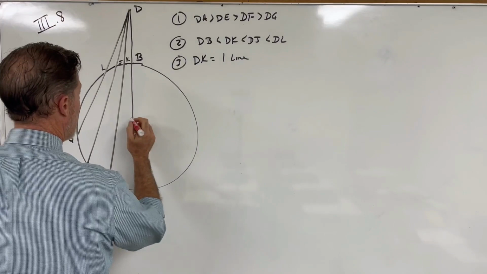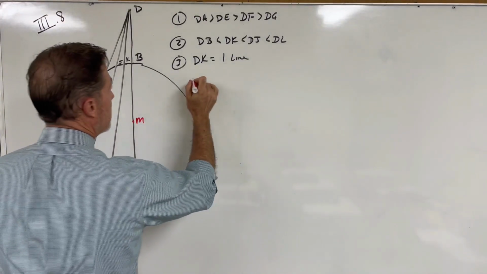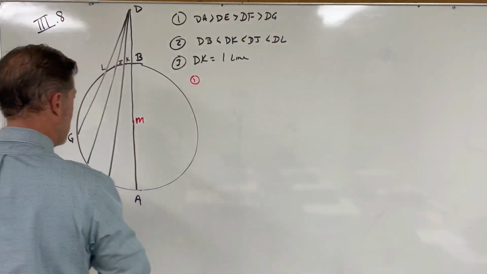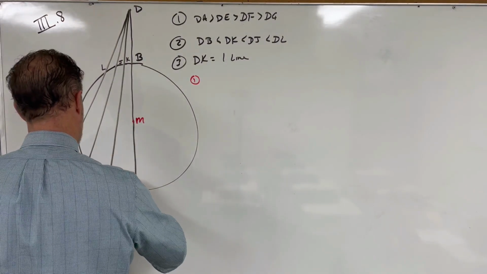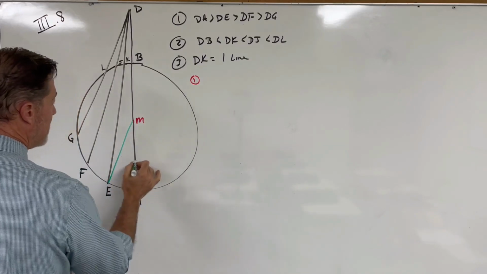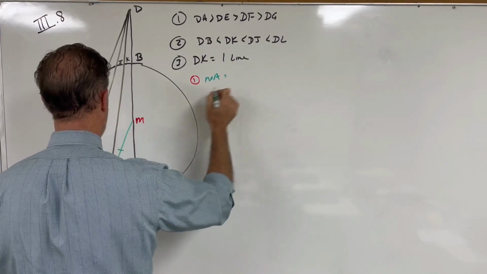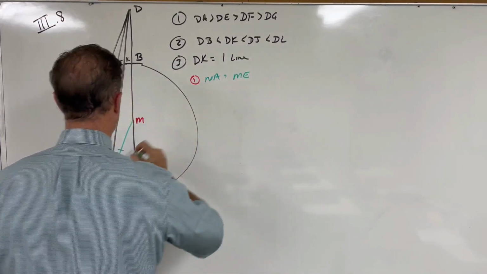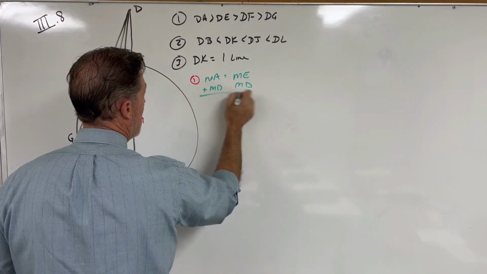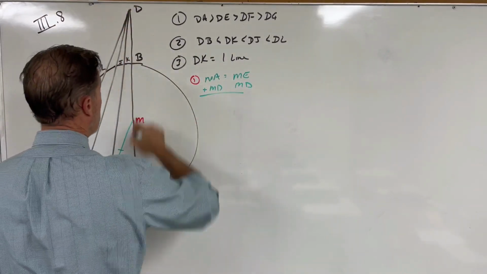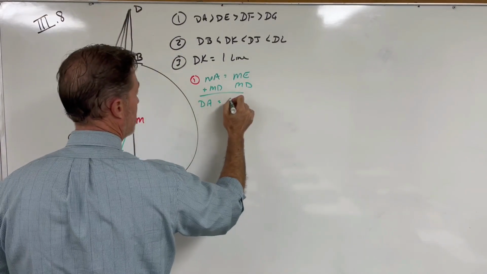The first thing we want to do is take the center of the circle. So let it be M. And so we're going to start by proving this first series of things. And we know that, let's connect this here. So we'll connect EM. We know that MA and ME are equal because they are radii of the same circle. So MA equals ME. And so we can add MD to both. If we add MD to both sides, we have MA plus MD, which is simply DA, is equal to ME plus MD.